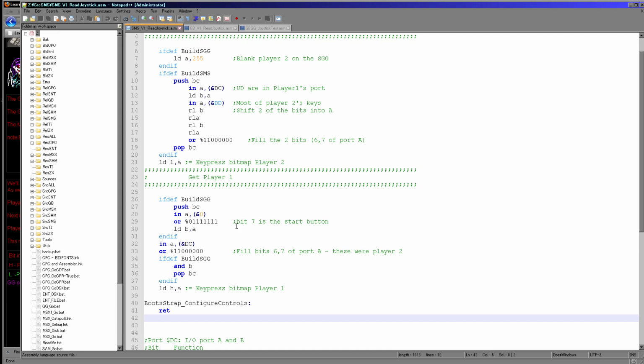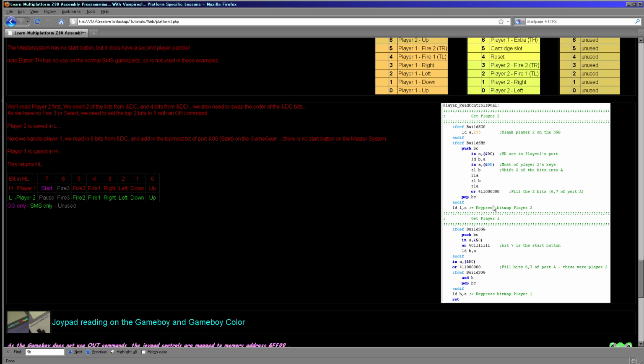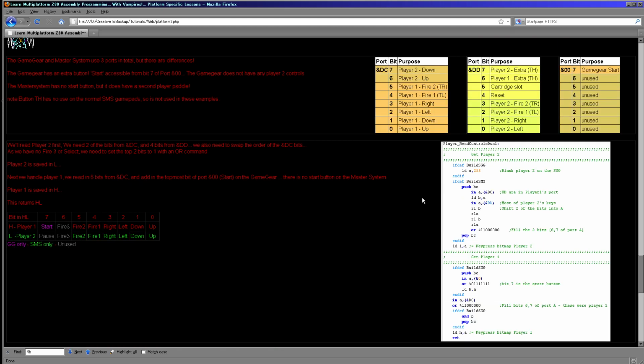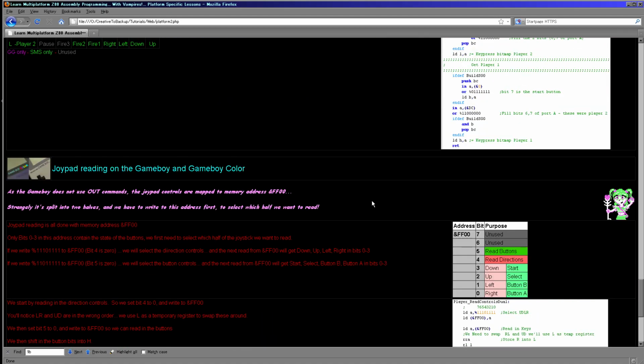While an emulator can run both, in general terms, you're not going to be expecting a GameGear game to be running on a master system or vice versa. So I do this compatibility with these conditional compilations, so you're not going to end up with a cartridge that would run on both systems, but I don't think that's really a problem here. So that's really all there is to it on the GameGear and the master system. A little bit tricky because of those strange key layouts and things, but nothing too complicated.